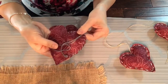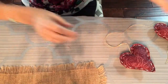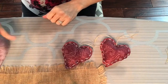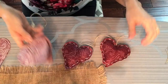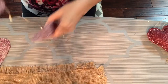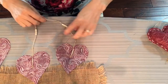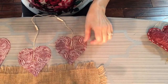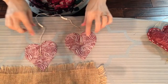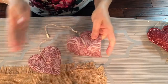You can do the straight stitch, but now I'm going to show you my favorite is just the running stitch. So let's go ahead and get started with these instructions, and I'll show you what I did. So first, if you want to use the beads, I would take your fabric hearts and your twine. So set the other two aside, put these down, and I used a little bit of Mod Podge, and I glued this twine inside the hearts.